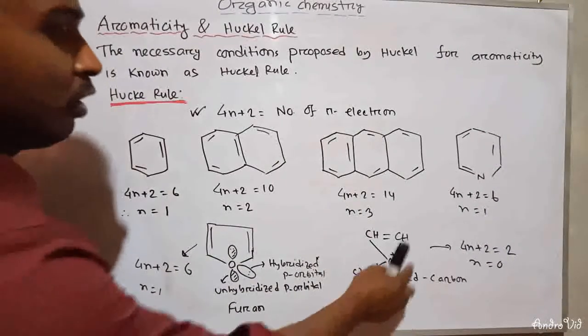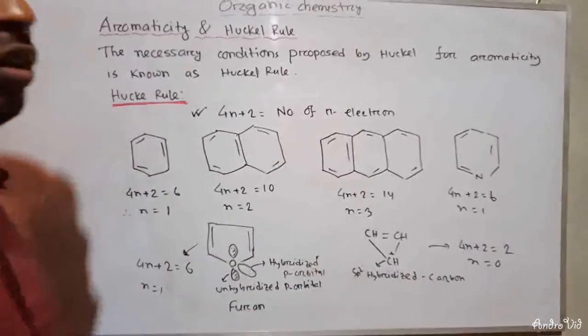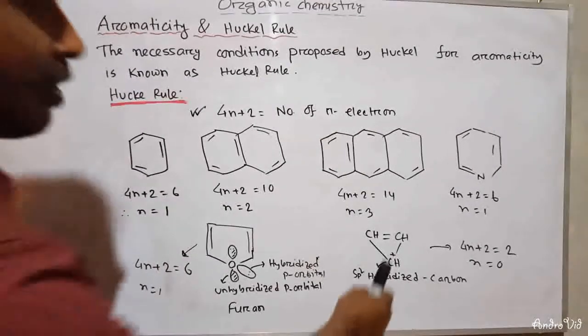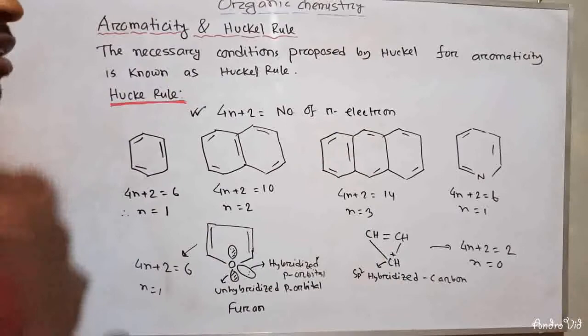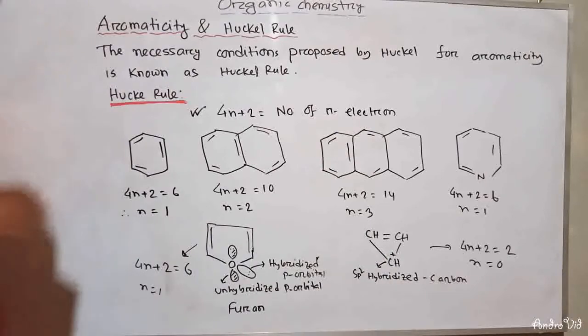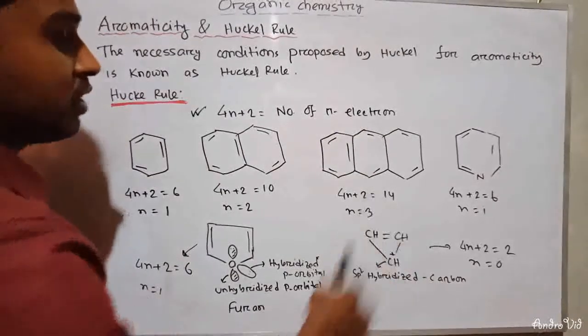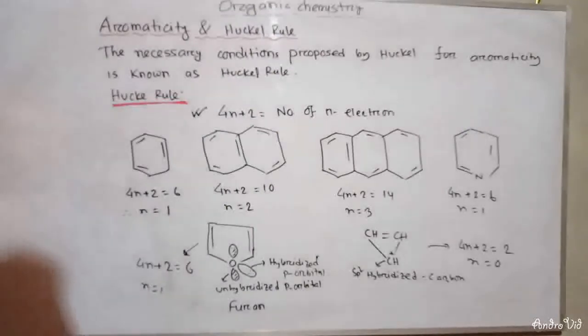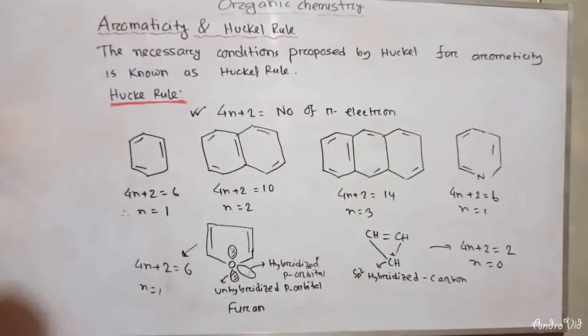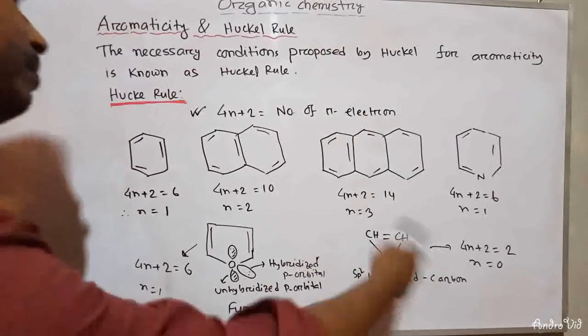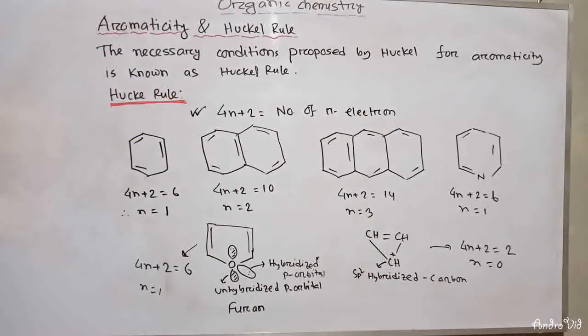When this carbon becomes a cation, the hybridization of this carbon will change from sp3 to sp2. So in that case, you can say that all the carbons are sp2 hybridized. At the same time, the value of n is also an integer. So you can say this is an aromatic compound. All the structures that I have written on the board are sp2 hybridized.